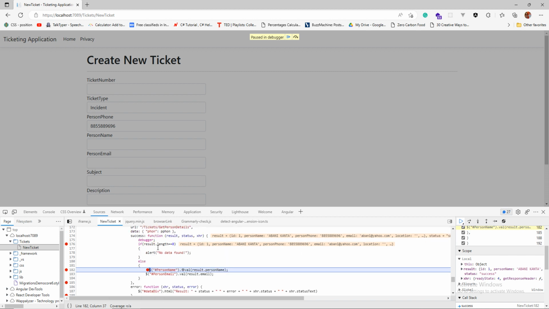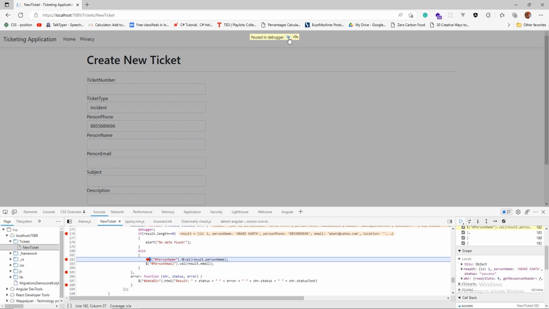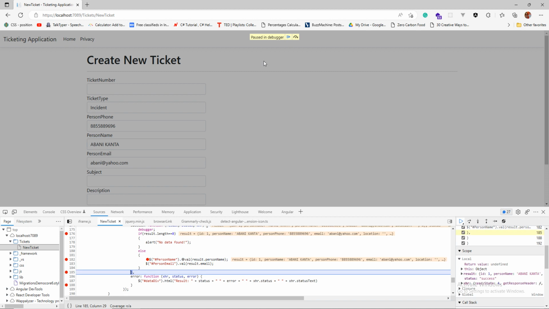How could you know that? Well, when you are hitting, the result comes up, but when you bind it with a capital P in person name and a capital E in email, it will not bind it. So you have to check what result is received in the response, and act accordingly. I saw that person name has a small p. Otherwise it took me a long time to figure out what's wrong. So it was capital P, and then I put a small p and it worked. Okay, so let's go ahead with the result.